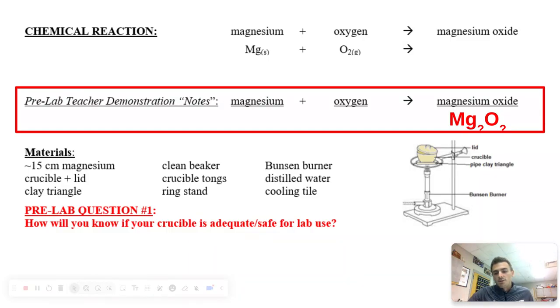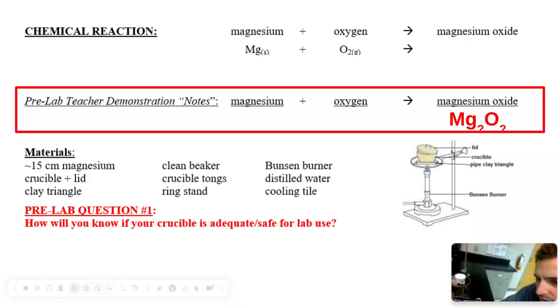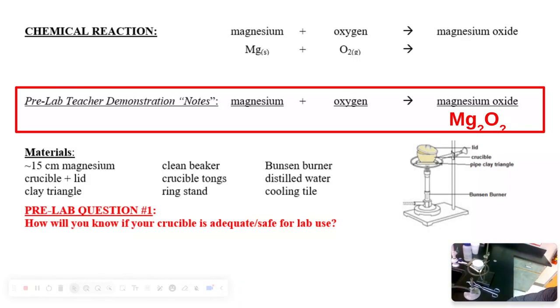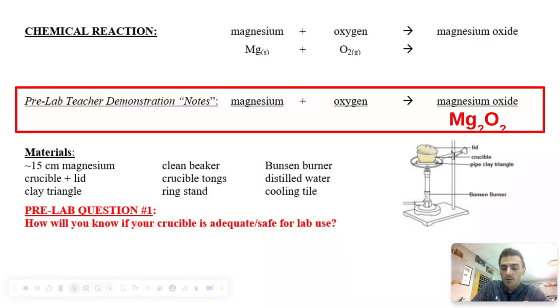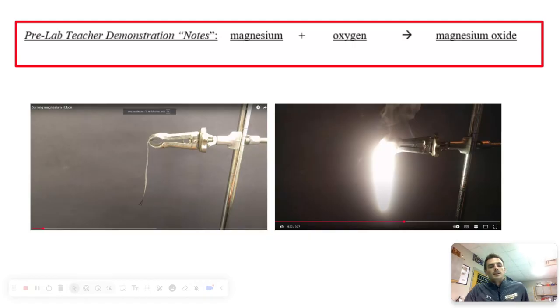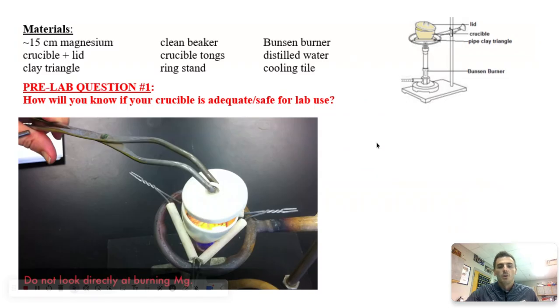You'll want to make sure you check that beforehand, but like it shows here, we'll be using our ring stand and then our iron ring and a clay triangle to hold that in place. If you look at my setup here, you can adjust that clay triangle however you need to make sure that it stays there. A lot of kids don't adjust that at all, and then their crucible falls. I already showed you that demo of what that looks like, but we need to know what's going on in our crucible, and we also need to understand that we don't want to do that in the open air.